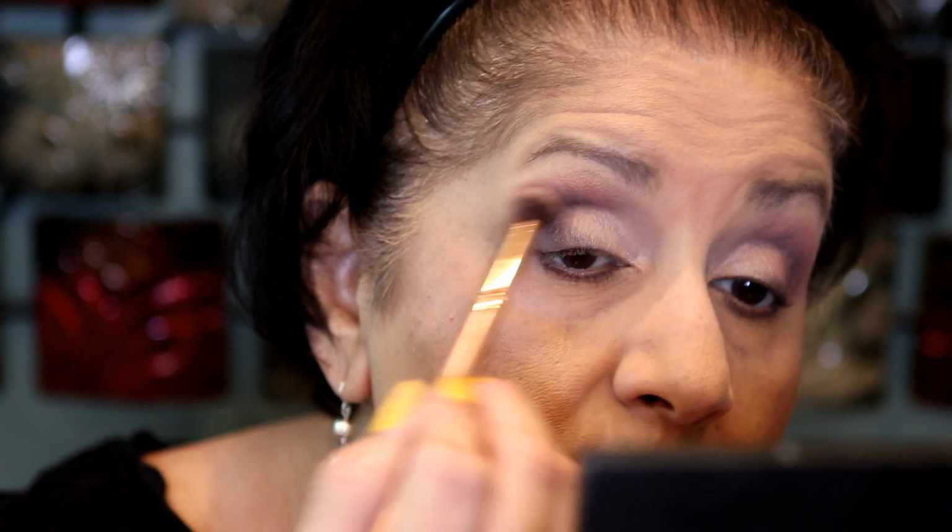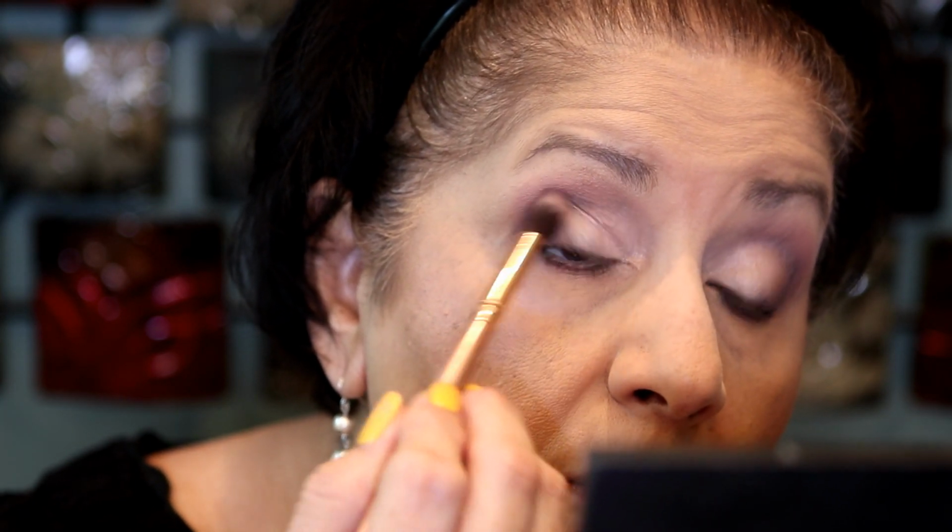The eyeshadow palette, the Honest Beauty, they have Honest Beauty at Target. Now I was not able to find the palette, but I was able to find it on Amazon, and it's the same price, $20, the same as if you get it on the Honest Beauty website. So I got it on Amazon. I had it in 2 days because it was Prime. So I don't think that's that bad for being such a nice quality palette.